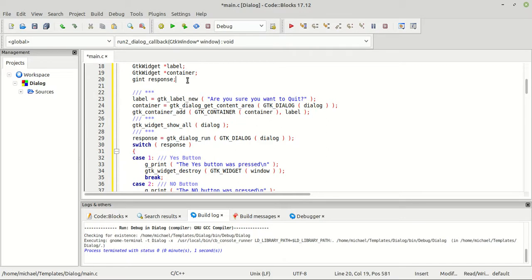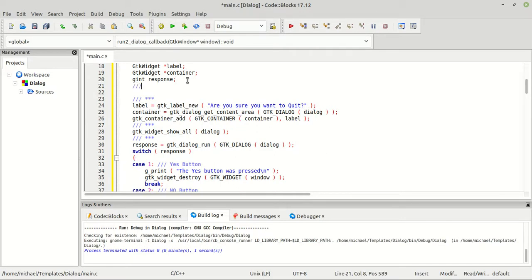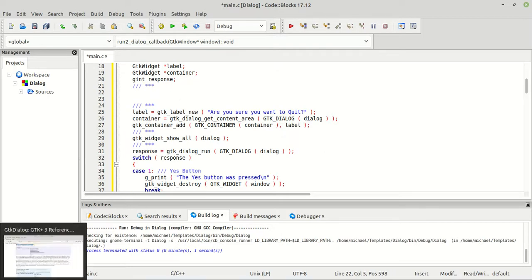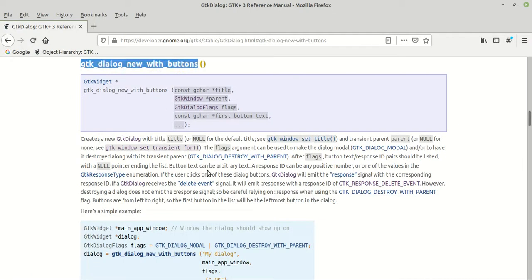First thing first, we are going to create our dialog. Dialog with buttons creates a new GTK dialog with the title, or null for the default title, see GTK window set title, we already know that, we used it in the first function, and transient parent, or null for none, see GTK window set transient for.